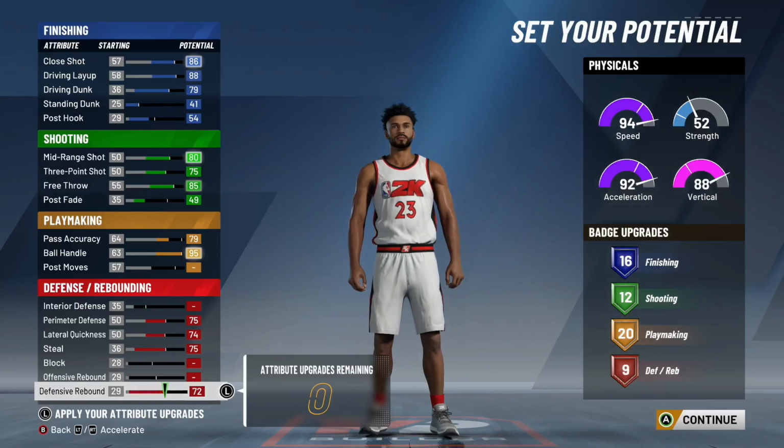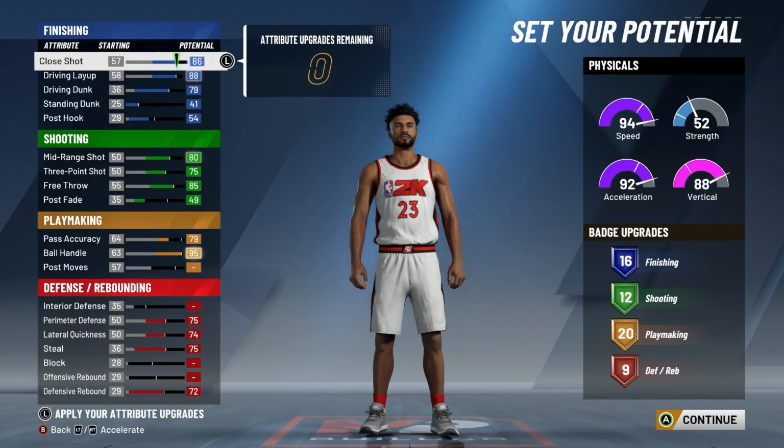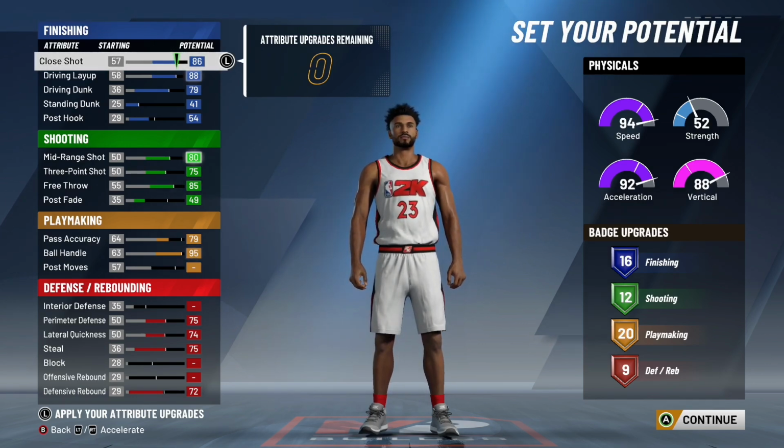And you guys can see, here's the build. Get 16 finishing, 12 shooting, 20 playmaking, and 9 defensive and rebounding. You can add that up as a total of 57 badges for this pure slasher build. Like I said, this build is insane. 16 finishing badges. Obviously, you knew it was going to have great finishing, but this build can shoot pretty good. It also can speed boost, and it has decent defense, pretty good defense.